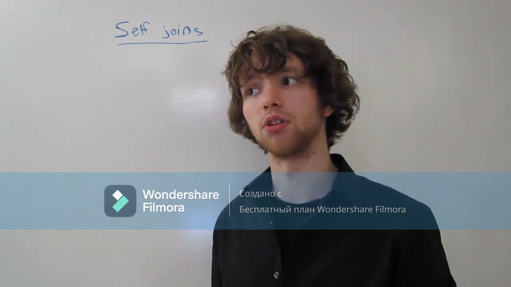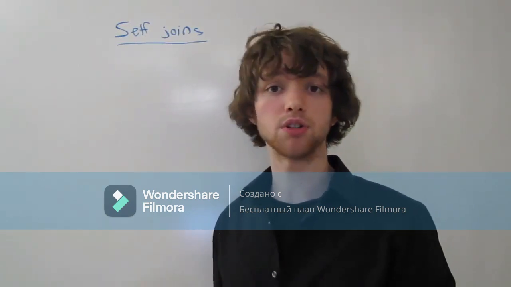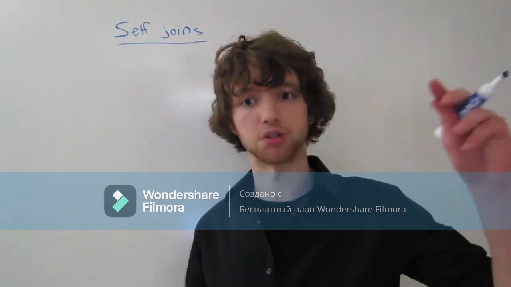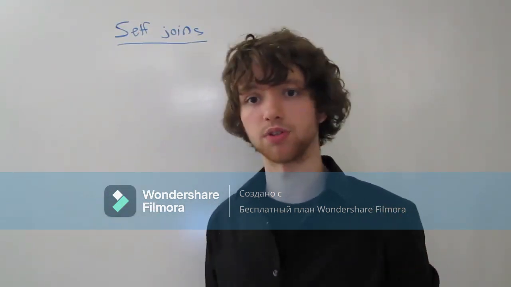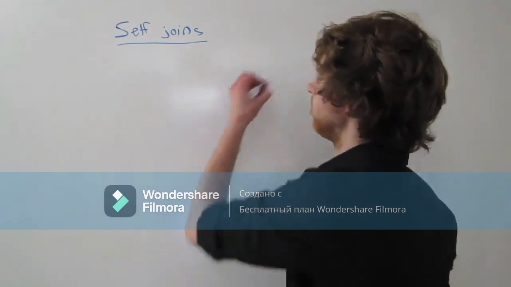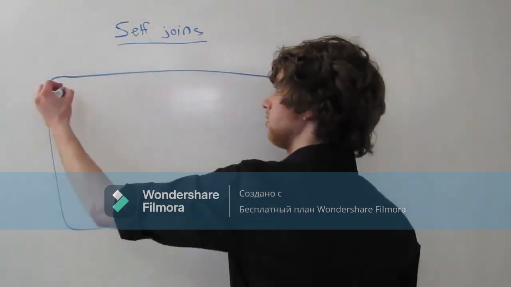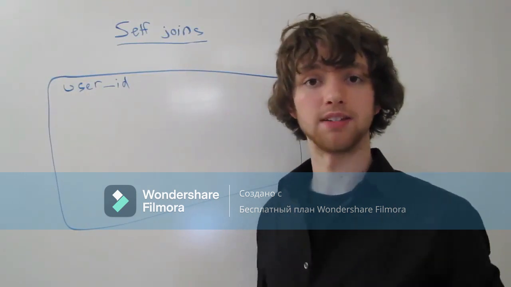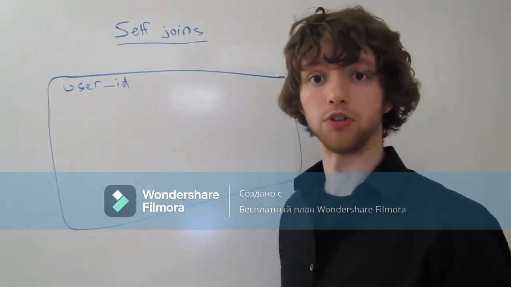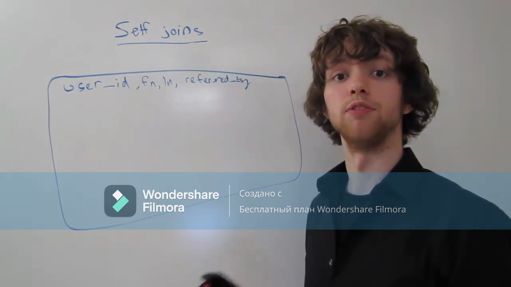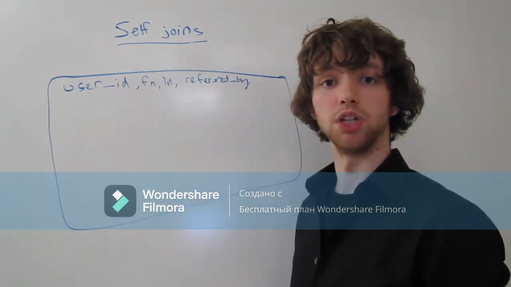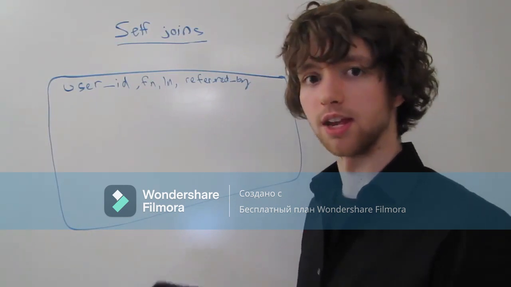And when you do that, you are assigned a person who referred you. Right? And it can become a chain, like this person referred this person, referred this person, referred this person. So within a user table, you might have a user ID, and then on top of that, you're going to have email, first name, last name, and the person who referred you. I am putting the person who referred you within a column known as referred by, and this is actually a foreign key to the same table.